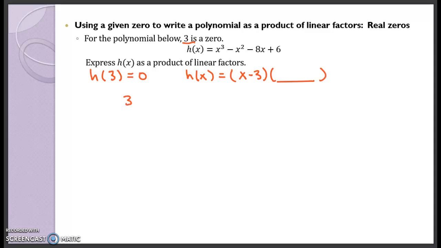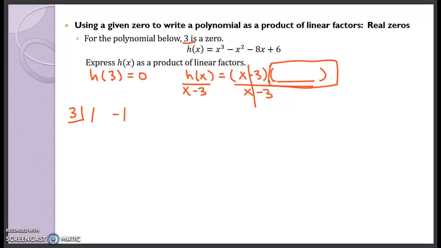Well, if we divide h of x, so we divide both sides by x minus 3, which means h of x divided by x minus 3. That's going to make a 1, so I'm left with my other piece of my function h of x, right? So let's go ahead and take h of x and divide by x minus 3, and let's do synthetic division, because I can, because it's a binomial of the right form.